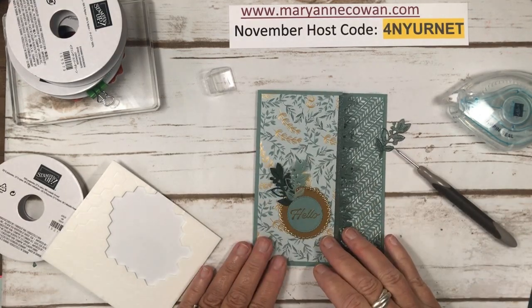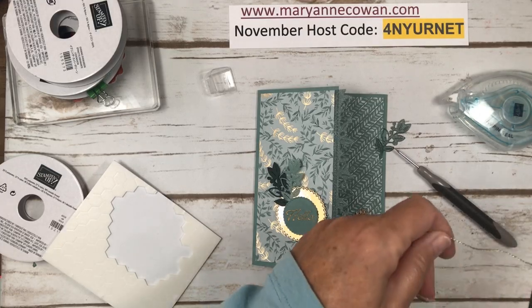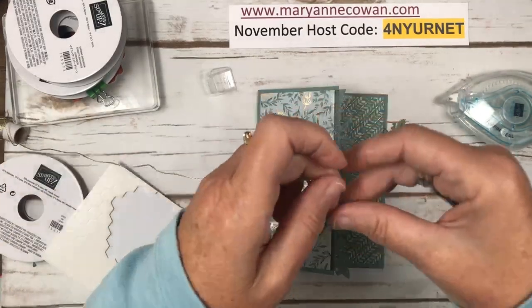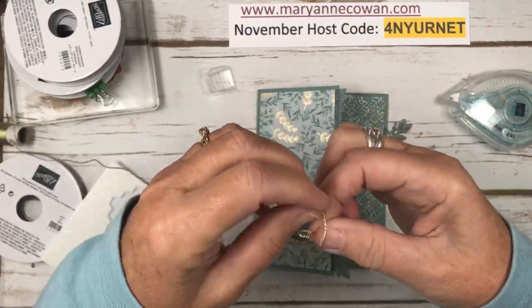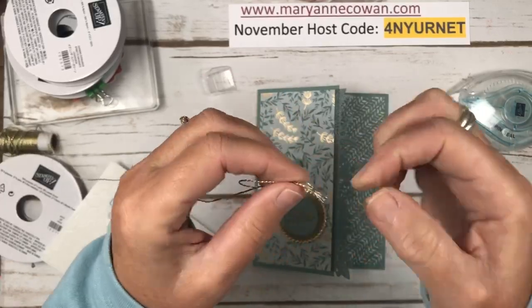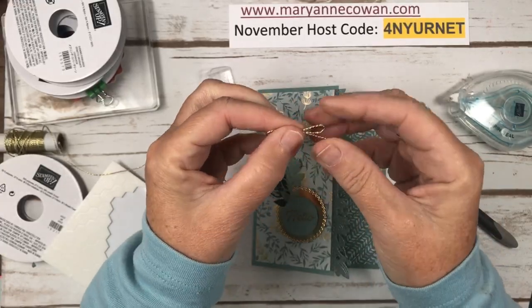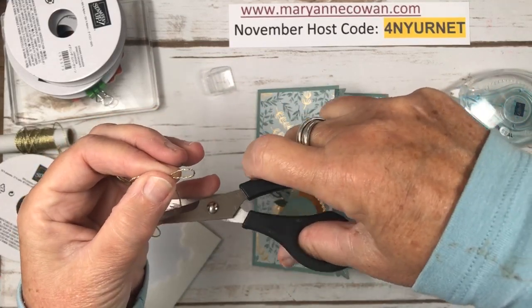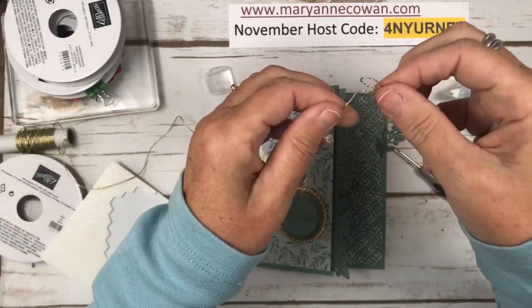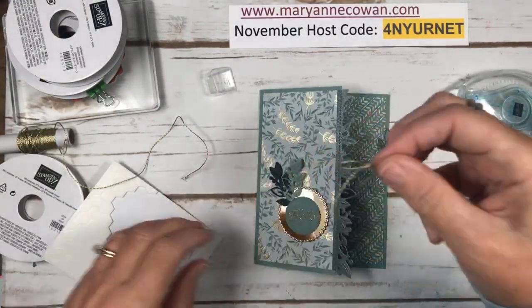All right, I like that, but it needs a little bow. I had one hanging off around here. Let's make a new one. This is actually the gold stuff from last year. But my gold trim is around here somewhere, and I just ordered more because I've been using a lot of it. What I liked about this one from last year is you can fray it. So if you have some in your stash still, or the other gold will work perfectly.